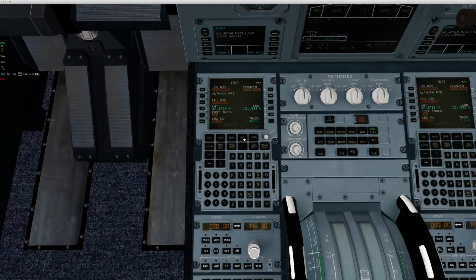Normally I do all of my programming using the iPad app from Air FMC, which is really nice because it just really speeds up the process, but I'll just do it conventionally for the purposes of those of you who don't have that particular app. So let's put in our origin and destination and then align our IRS.